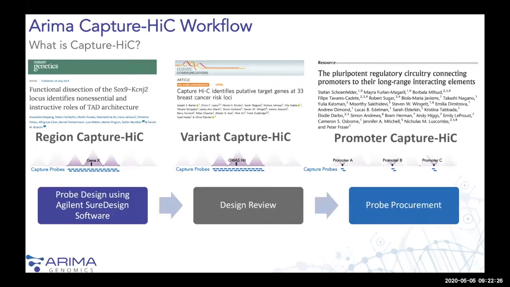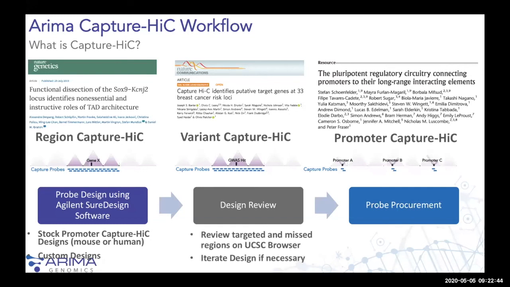And the way that we work with our customers for Capture-HiC is we help really through the entire process of designing the probes. We use the Agilent SureDesign software suite. We have off-the-shelf promoter Capture-HiC designs for mouse and human. We also do lots of custom designs. We review the design with you on the UCSC genome browser, and we iterate if necessary, and then those probes would be ordered from Agilent.